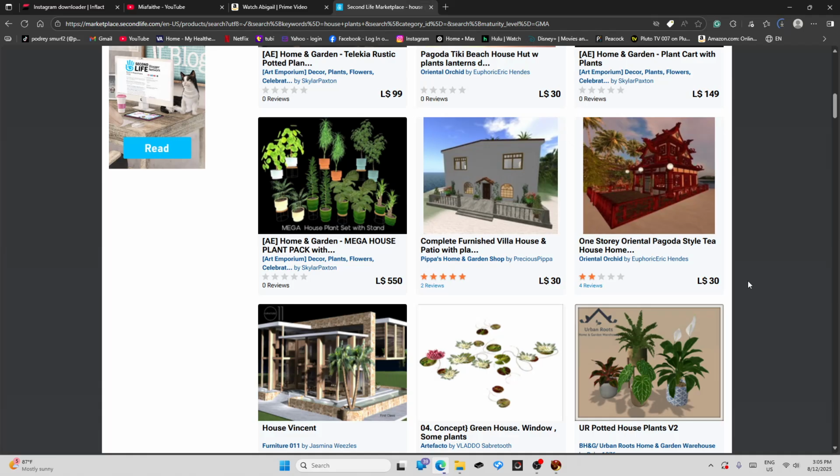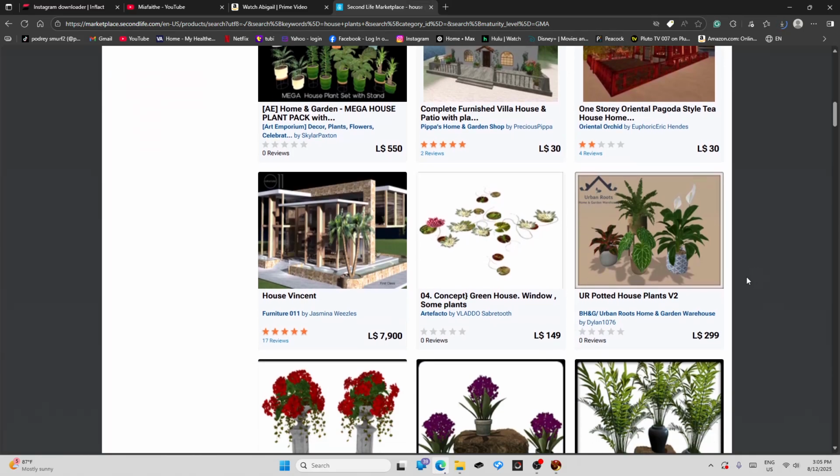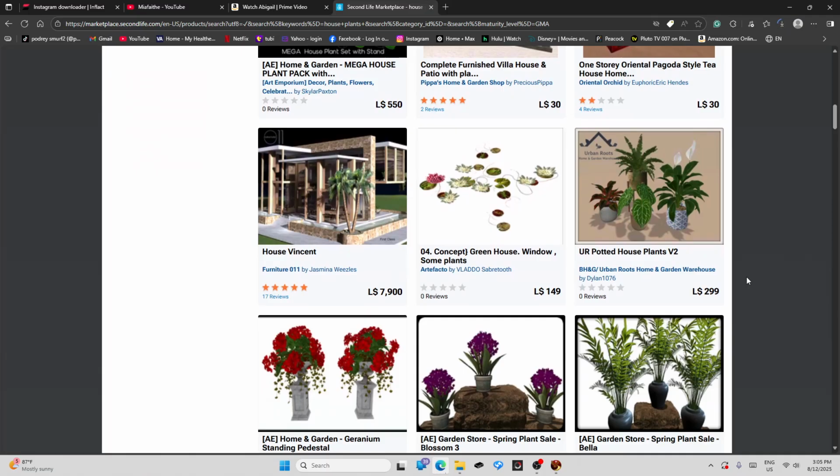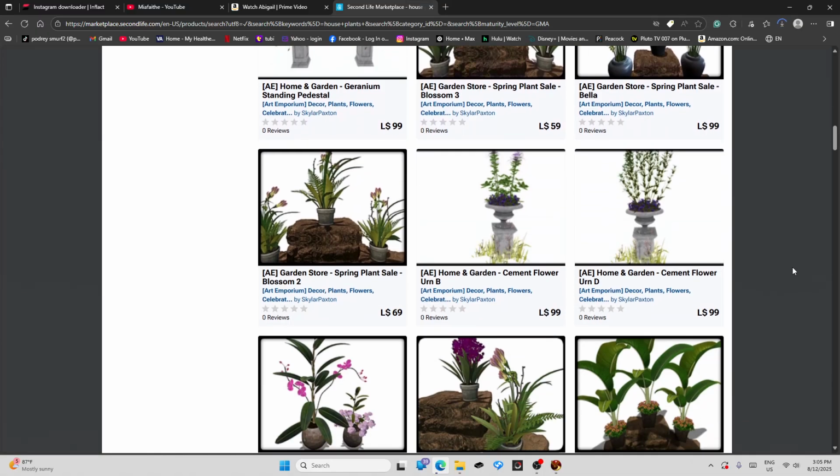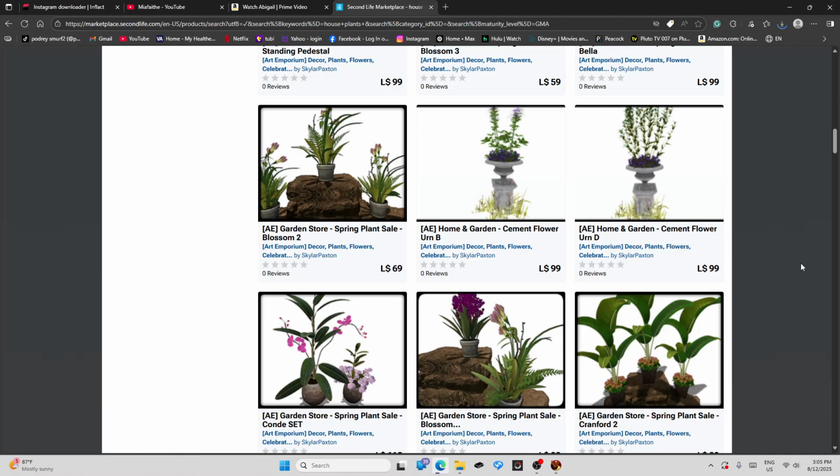I don't see any hanging plants. I like to find a nice assorted pack that has hanging plants as well. You got some house potted plants. Cement flower urn.